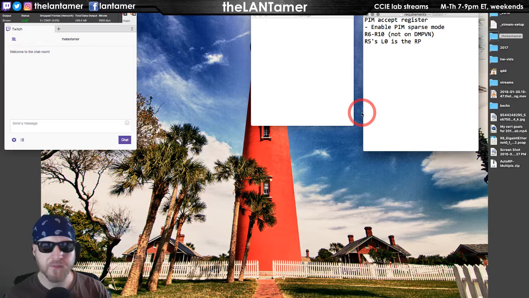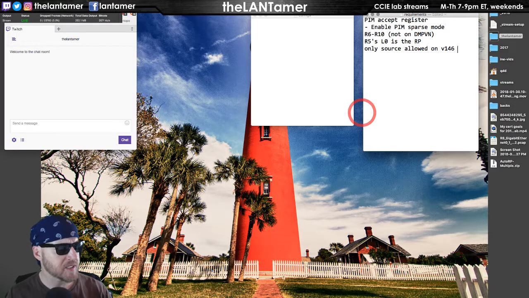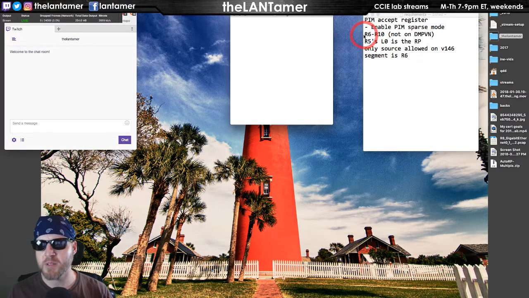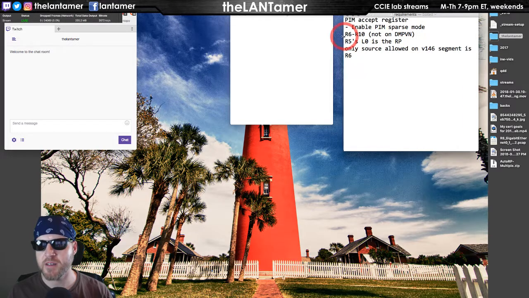Okay, interesting. Configure router 5 so that only source allowed on B146 segment is R6. They might be being a little sneaky here.